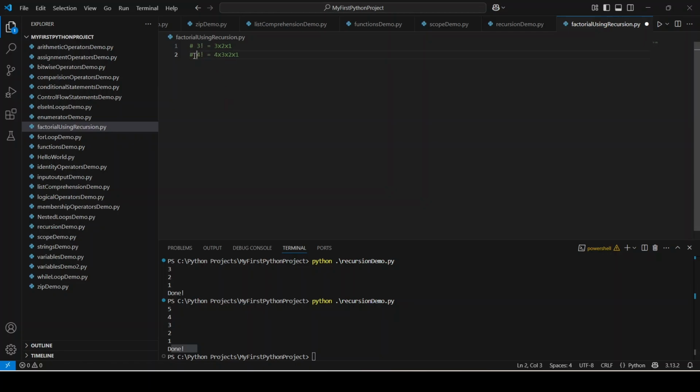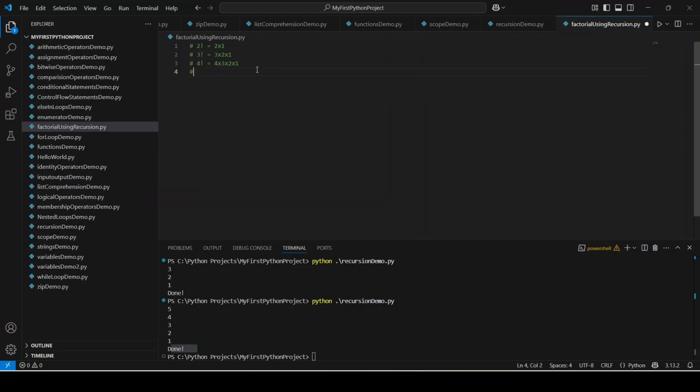If you observe these two, 4 factorial means 4 into 3, 2, 1 multiplied again, which is 3 factorial itself. So 2 factorial is just 2 into 1, and 3 factorial is 3 into 2 into 1.